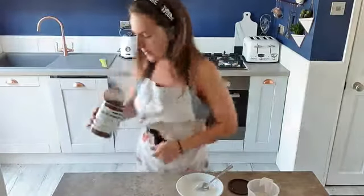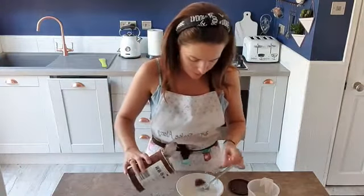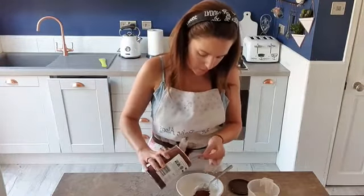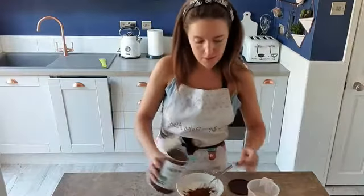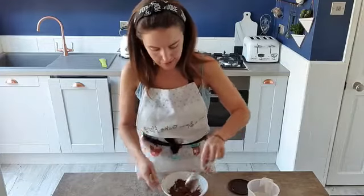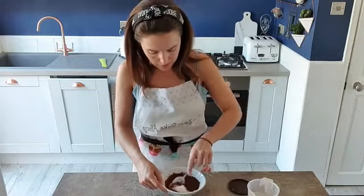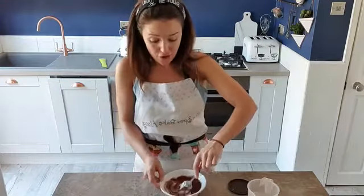Let's add a couple of teaspoons of cocoa. We need to buy some more cocoa anyway, so I may as well use it. Let's add 2 heaped teaspoons, and we're going to mix that in gently, gently. This is where you get into a mess, and see how that goes. And then you've got chocolate icing.